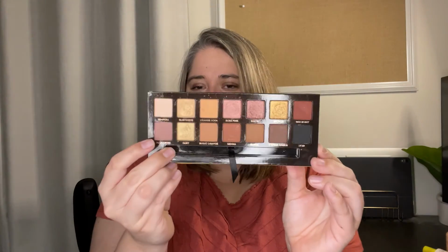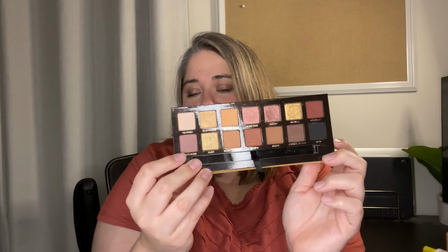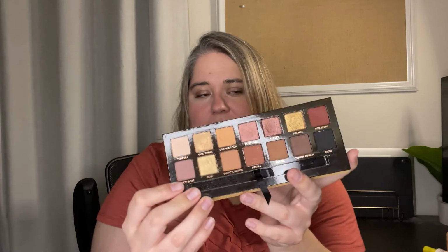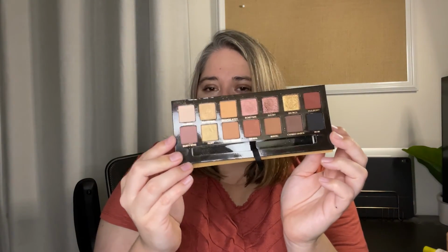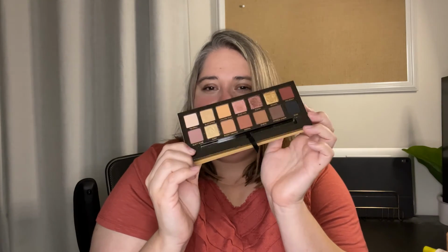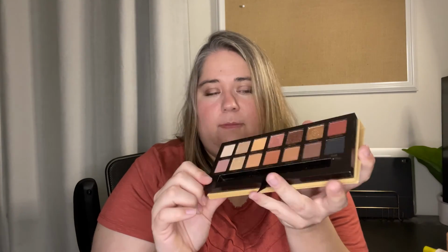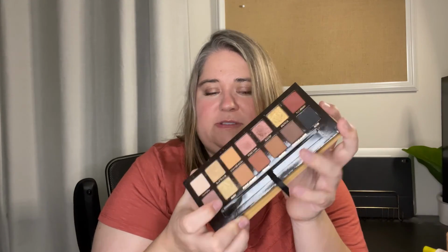It's just the perfect balance of not too cool, it's kind of warm-esque. I don't do a lot of warm shades. I don't own the Modern Renaissance palette. That would be perfect for fall, but this is what I got. So I'm going to be using this anytime I have a desire to put on eyeshadow because I'm really wanting to get some pans on these. I've had it for a while and I don't have pan on any of them. In fact, I've barely used most of the shades.